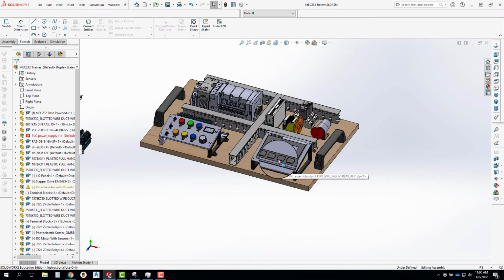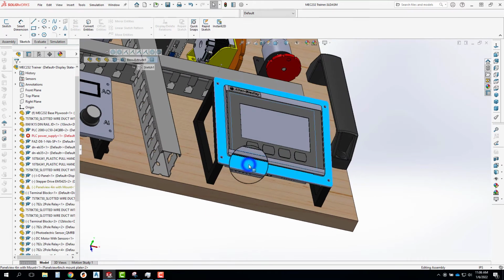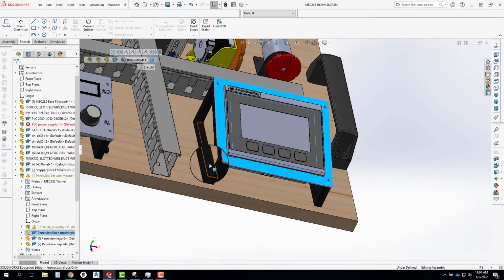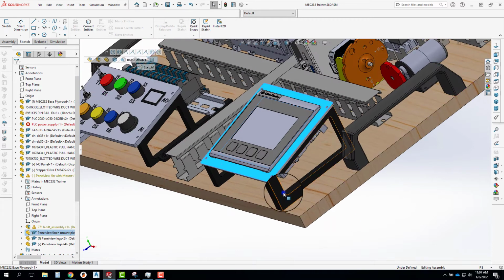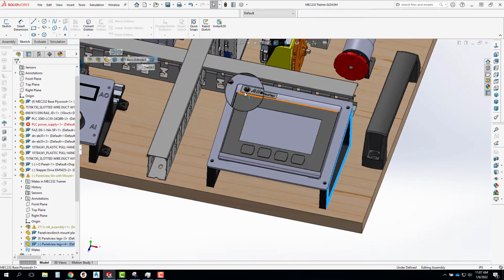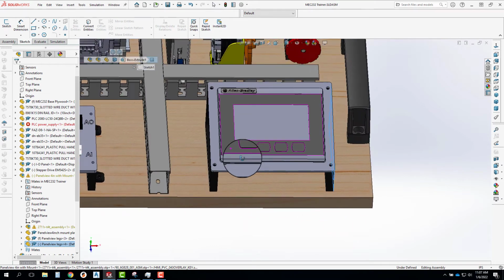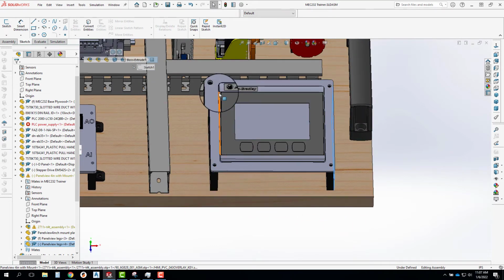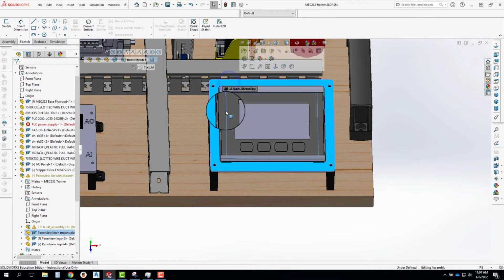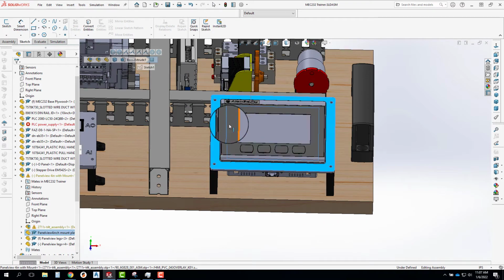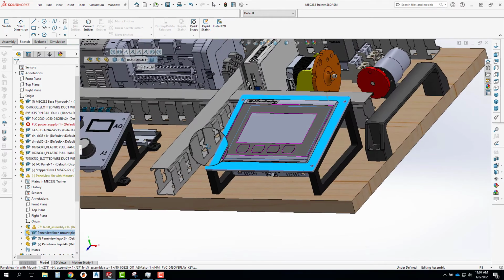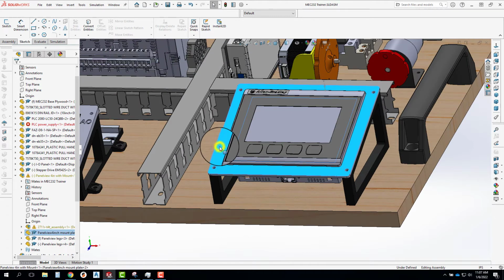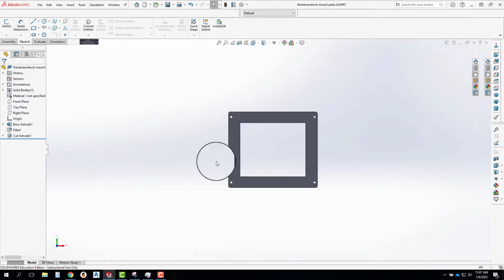Now we're back here. So what we're going to look at is this plate right here. You can see there's these 3D printed brackets that attach to the base plate on each side. The interface itself is a manufactured part, so it has fixed dimensions that can't change. But I've gone through a few different iterations of how to mount it. So this mounting bracket that connects between the device itself and the mounting legs, I've modified a number of times. I think that's a good example of a really simple part, but it'll demonstrate how we can use sketch relations. So let's go ahead and open it up and look at it.